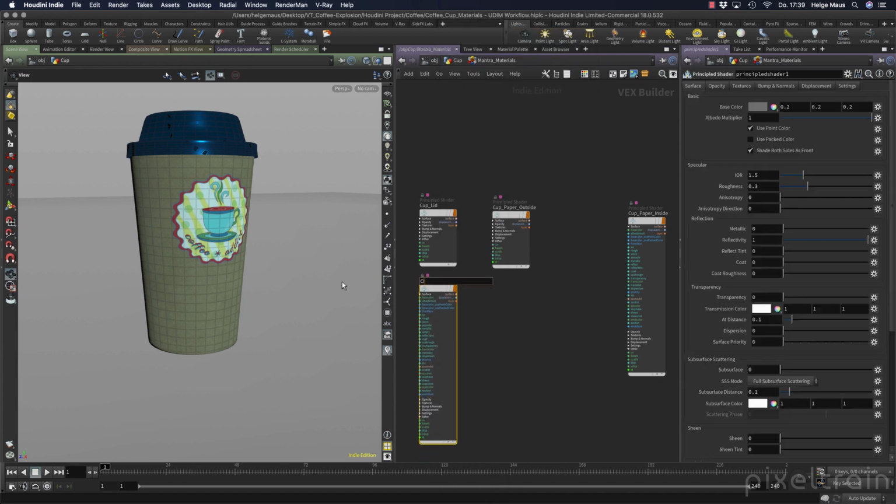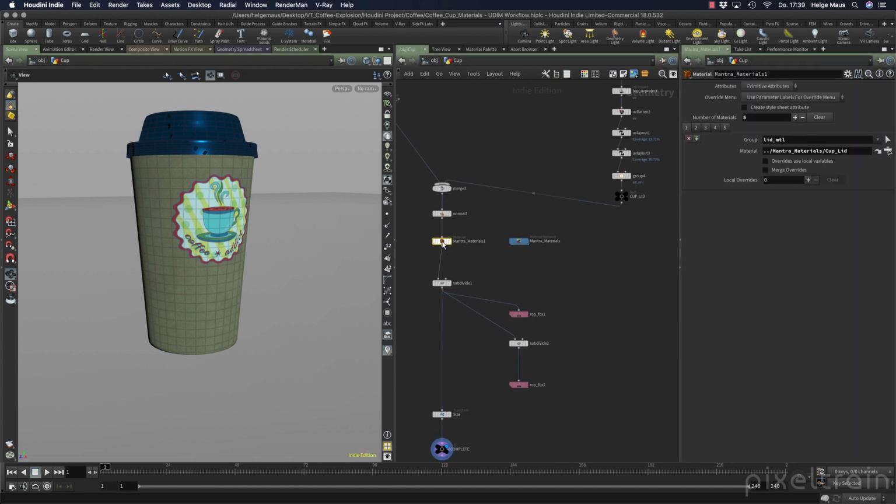So let's say this is cup, lid, and to see that this is the UDIM variant, I name it cup lid UDIM. And then we want to do the same with the paper outside. So we make cup paper outside underscore UDIM.